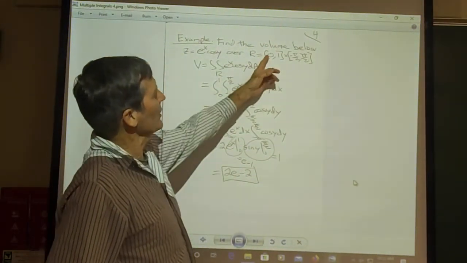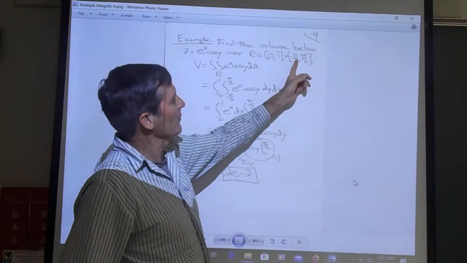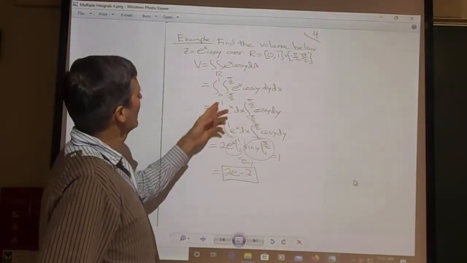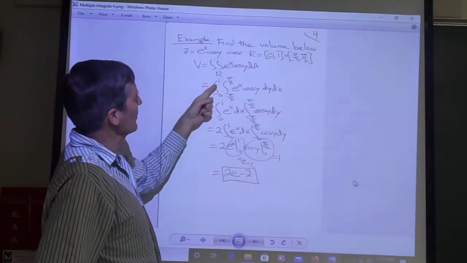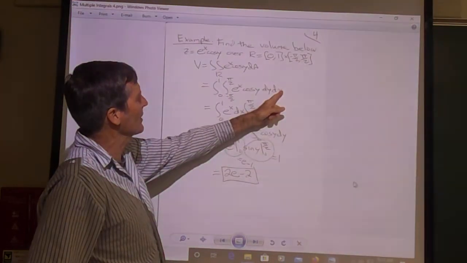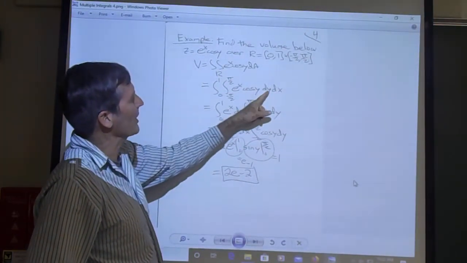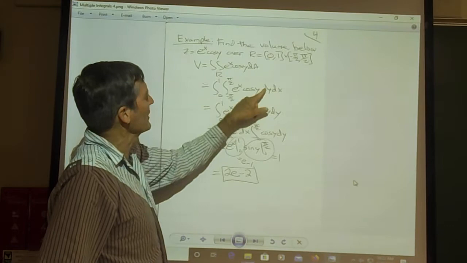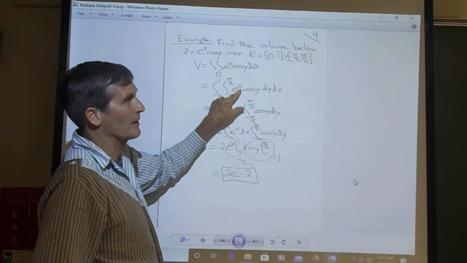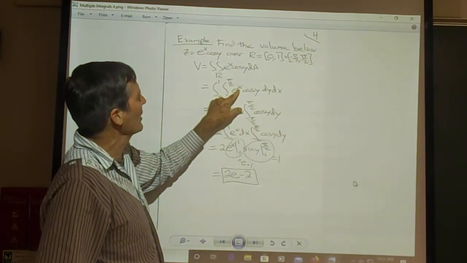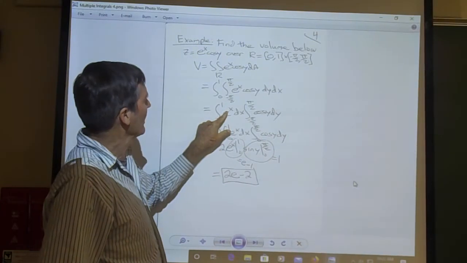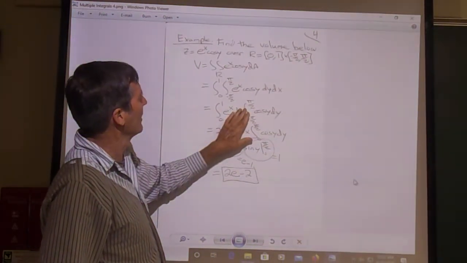And suppose we want it over this rectangle, x going from 0 to 1, y going from minus pi over 2 to pi over 2. Well, Fubini's theorem says that we can integrate between the x endpoints on the outside with respect to x, and between the y endpoints on the inside with respect to y, where we make the inside integral a partial integral. So if this is a partial integral, then x is treated as a constant, e to the x is a constant. We can pull a constant out of this integral. So I'll pull the e to the x out because it's treated as a constant.